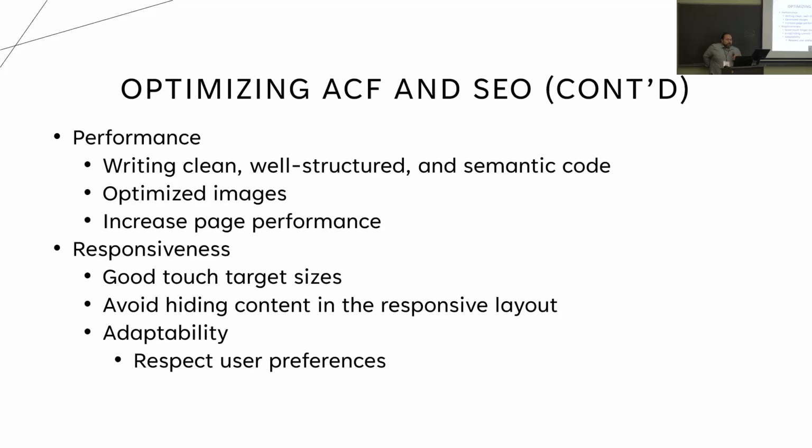There's also the responsiveness. So if you remember from a few slides back, I talked about mobile first indexing. So Google prioritizes the mobile version of your website when it comes to the crawling and indexing. But that differs a little bit from automated accessibility checkers. Typically, our crawlers are set up to scan the desktop versions of those sites. So what that means when we're talking about optimizing automated checker friendliness and SEO is we want to limit the amount of changes from the mobile version to the desktop version.